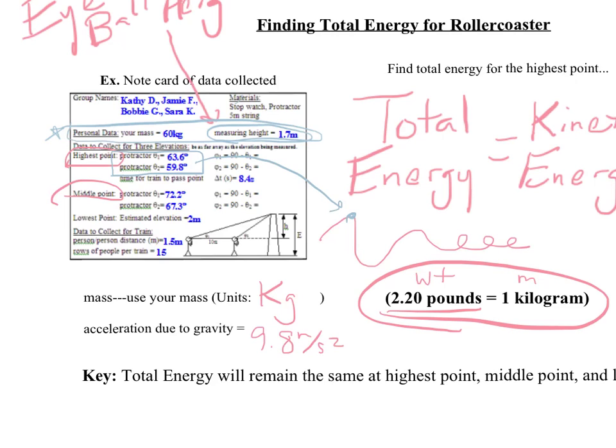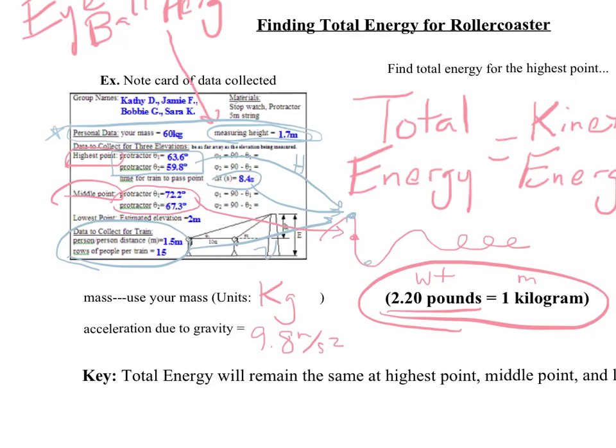You're also going to find your top velocity. So you're going to find your top height value. You're also going to use your top velocity by going over and using this information to figure out how fast it's moving at the top, its velocity at the top. Then you're going to want to pick some middle arbitrary point on your roller coaster. And I'm picking my arbitrary point as being somewhere there, the middle of my roller coaster. To do that, you're going to want to use your protractor again and find the height at that location. You don't need to find velocity, just the height.